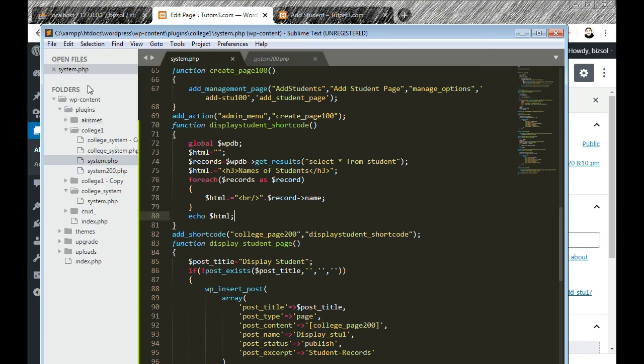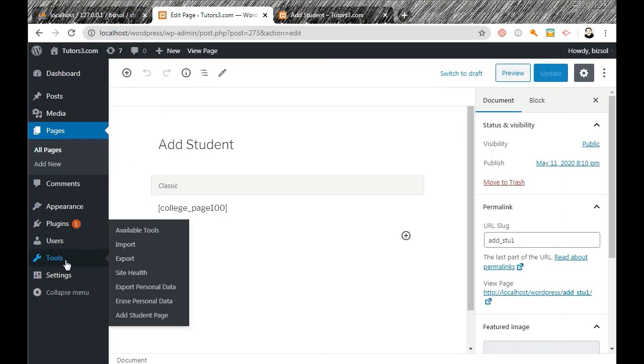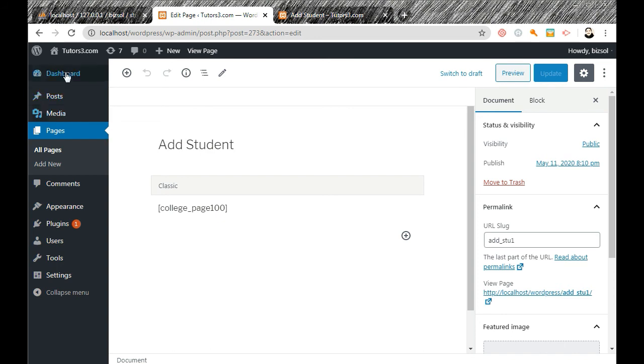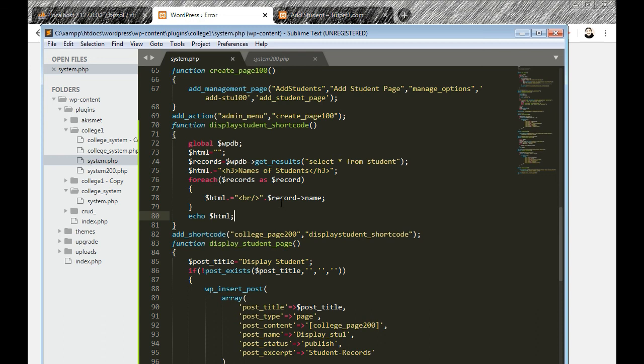We save the function. Now we go to admin, and if you refresh, go to dashboard. Okay, there is a problem. Critical: cannot redeclare create page 100, previously declared. Okay, create page 100.